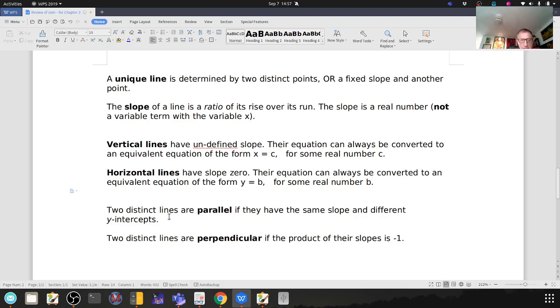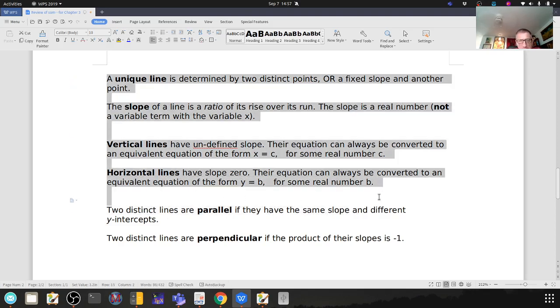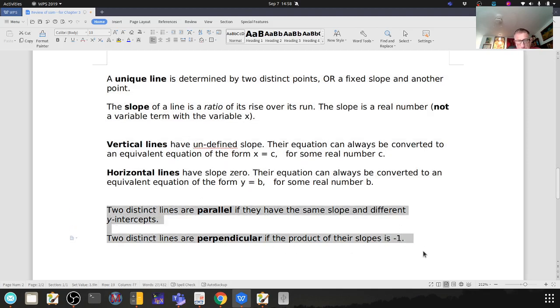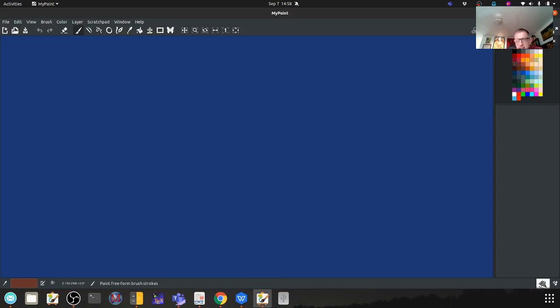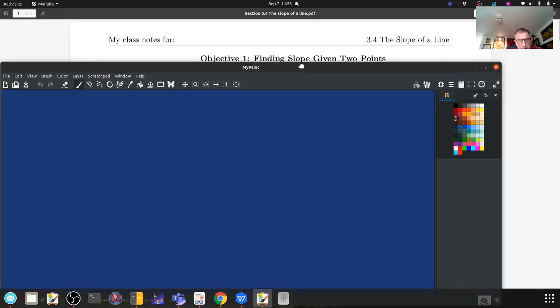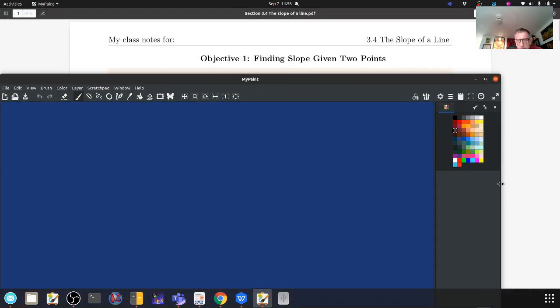So these last two, what I am thinking, all of this first part up here should be a review for most of you. You should have been in some way introduced to all of this somewhere before you actually are in this class. The two new concepts for this week will be parallel and perpendicularity. Anyway, let's go back to the actual notes. So the slope of a line, you should be able to actually answer that itself conceptually. You know it's the rise over the run.